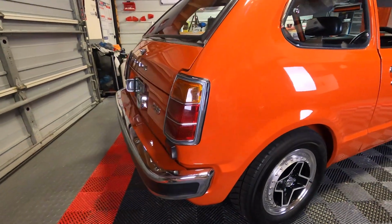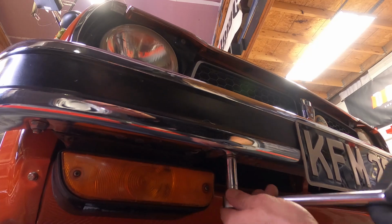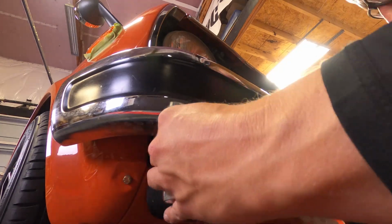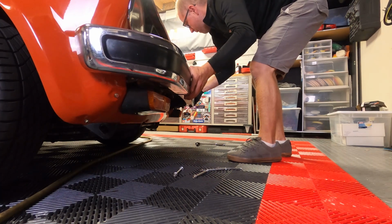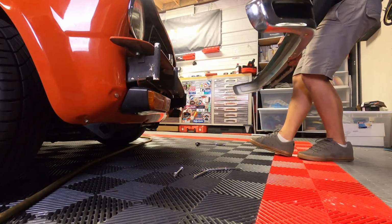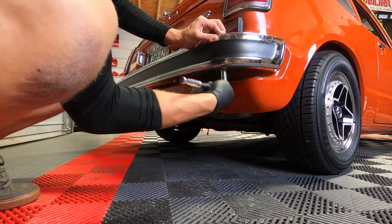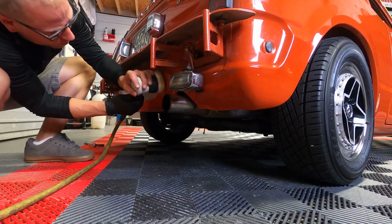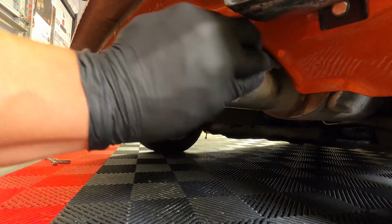After getting the car taped off and clay barred down, I started to get polishing, but quickly realized that I need to remove the bumpers. These bumpers are extremely easy to remove. They have about 4 bolts, leg style bolts that go around the front and 4 in the rear. So it takes about 10-15 minutes if you're moving slow to make sure you don't damage anything to remove them. So it's extremely easy. So we pulled these off, had a chance to polish behind those bumpers and into the panels where you can see where they come up to them, and went ahead and polished the tailpipe at the same time while I was down there.